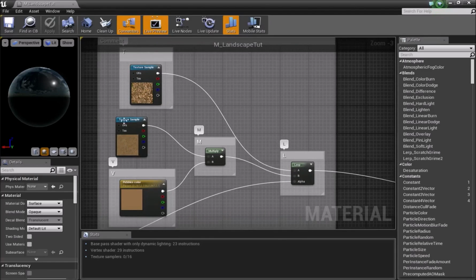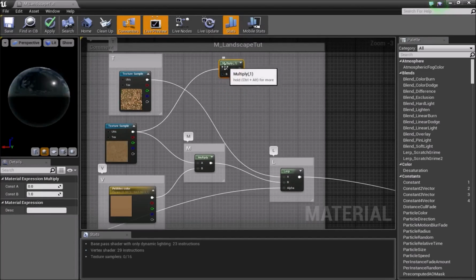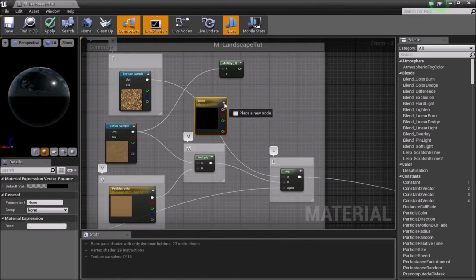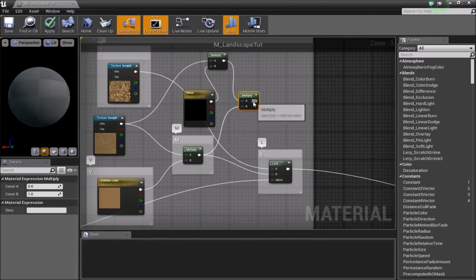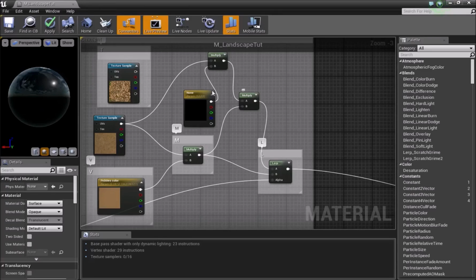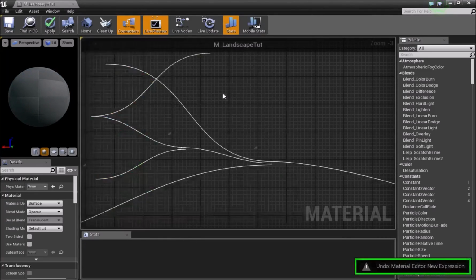If you want to add, let's say, more multiply, you can do another multiply here, and then connect the same texture. Sorry, add another vector parameter here. You can call this pebble color 2 or something, and you can multiply these two together, or layer them together, whatever you want to do, and you can connect these down here again. So you have a lot more variation. Things like this will add variation. You can play around with them, but it's probably best if you keep the original thing that I showed you until you understand exactly what you are doing.